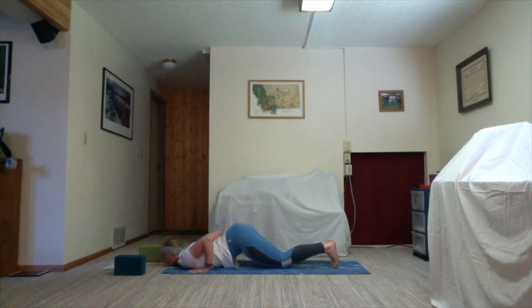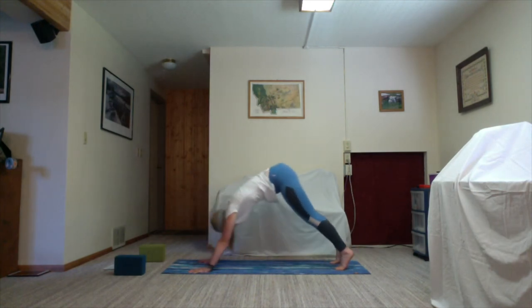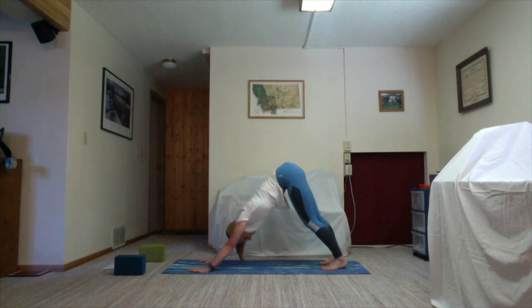Take a breath here. And then on your next inhale, push into your hands as you drop your hips towards the earth to come into rising cobra, lifting the chest off the mat. And exhale, tuck the toes as you lift your hips and fly them back for the downward facing dog. Take a second here.